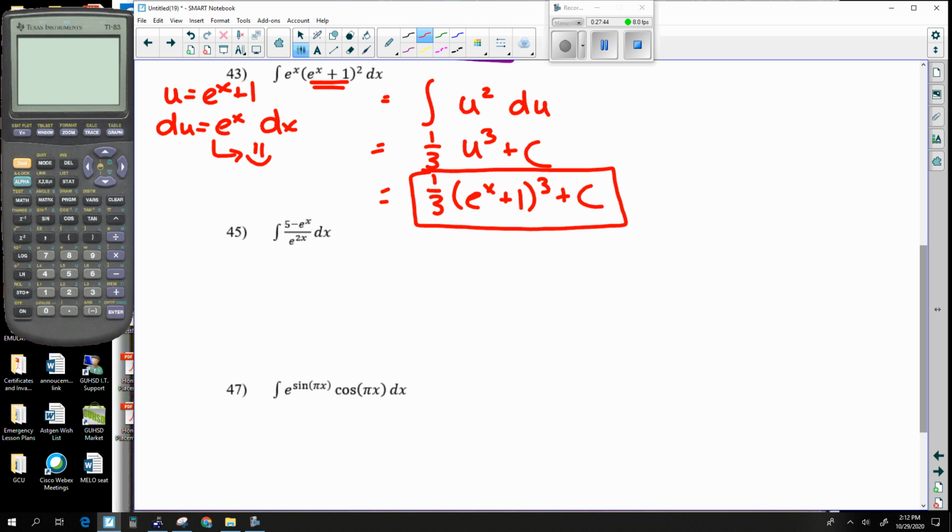Okay, again, you can separate numerators. So this is 5 e to the negative 2x minus e to the x, and what I'm looking at is e to the x over e to the 2x. That's the same thing as saying e to the x squared. So what you can do is eliminate that square, leaving an e to the x on the bottom of that second piece. And so that is e to the negative x.